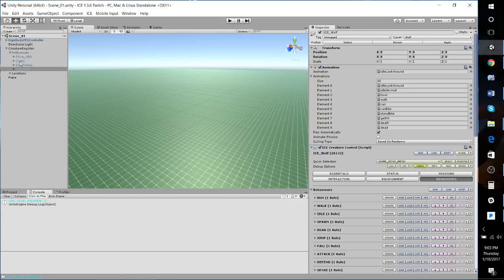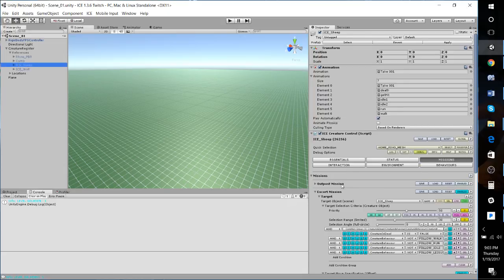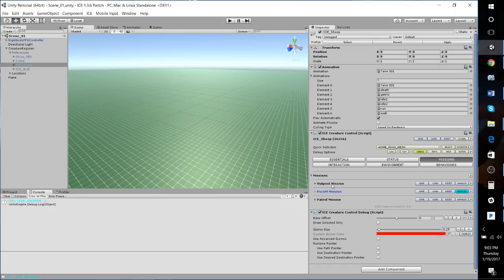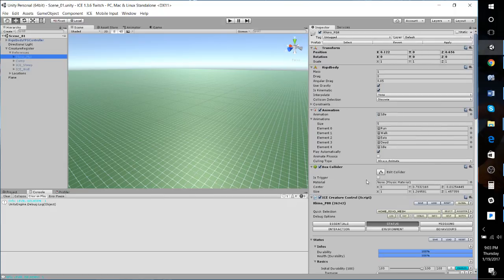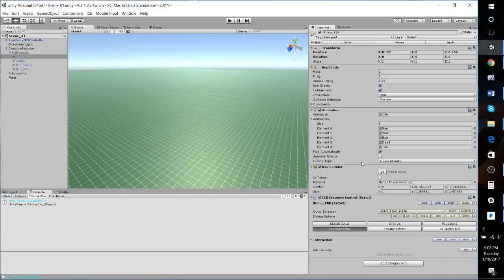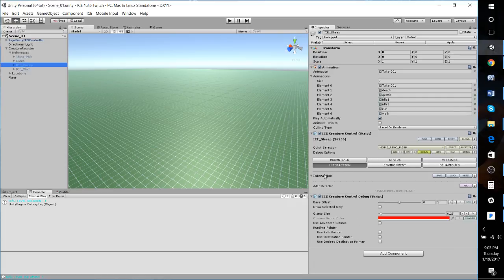But now, last but not least, we need to make sure that we set up the escaping for the sheep. And we have it on the rhino here. And like we did before, we can go into its interaction for escaping. Oh, crap. Well, because this did not save since the last stream, that all got wiped out. Alright, anyway, let's just set it up from scratch in case some new people are here.